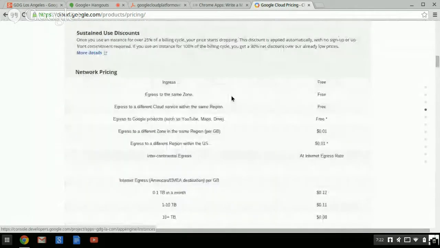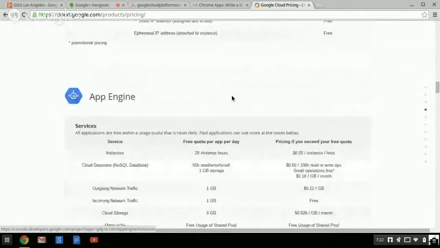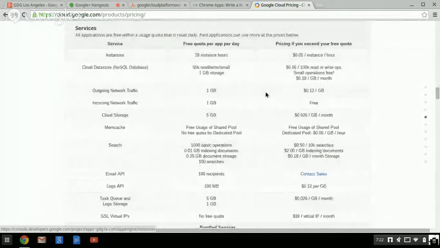Let's come down here to App Engine, which again is an easier place to start because you don't have to deal with anything else. So if you were to leave it running live, beyond the free quota, which does change over time as they keep increasing the quota or reducing it, depending on how you're looking at it. So it's 5 cents per hour per instance beyond the free quota, which is 28 hours per day. And the reason why 28 and not 24 is you could run more instances. So as you scale, you might run more instances. You might have different things running, and so that's why it's 28. It's not that there are 28 hours in the day.